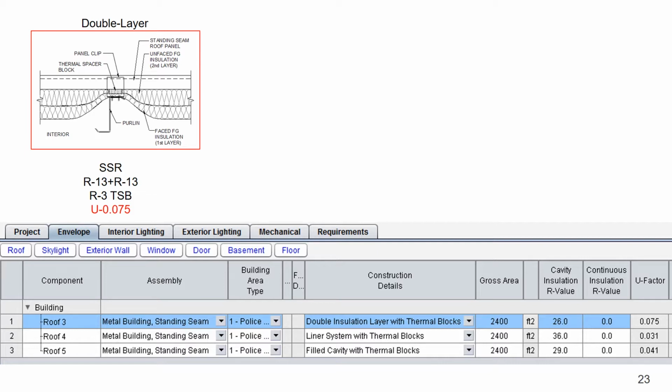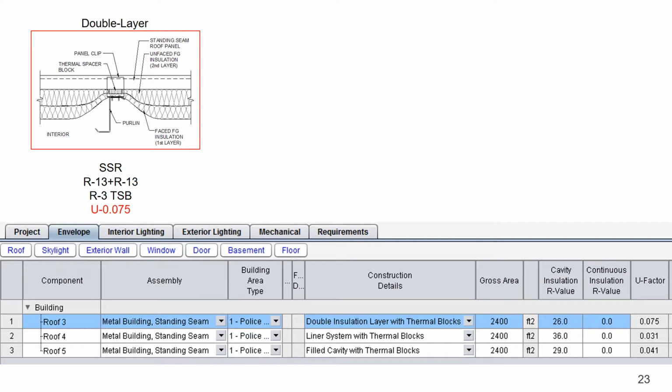So I enter in R26. If you look at the lower right hand corner of the screen, third row in to the left, I entered in R26. There is no continuous insulation to add to the system. And remember, the thermal block is not considered continuous insulation.